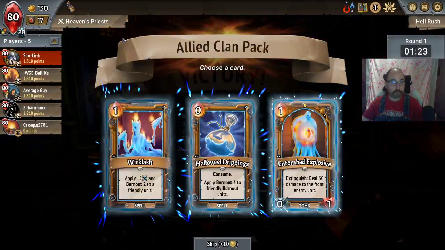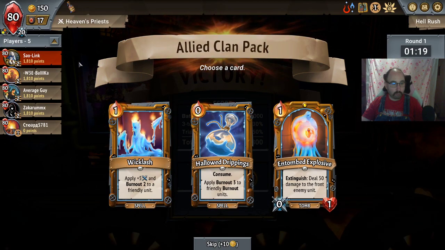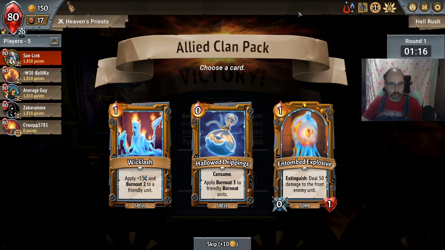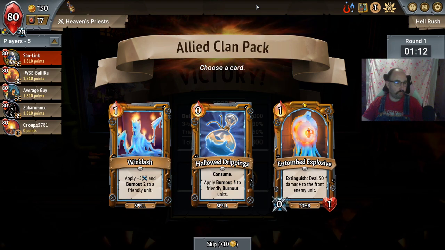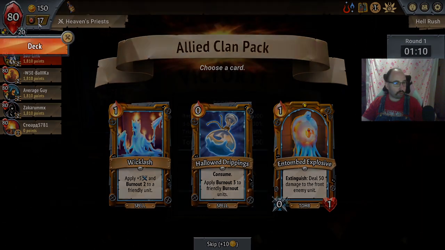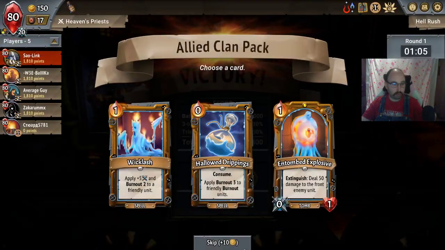Let's take one. I like having the armor available. Not too fond of these cards. I don't want more Entombed Explosive. I do appreciate the ones we already have. And I don't think we are too much going into a Burnout extension game plan. So let's skip this.